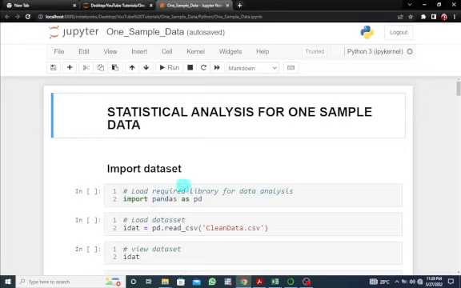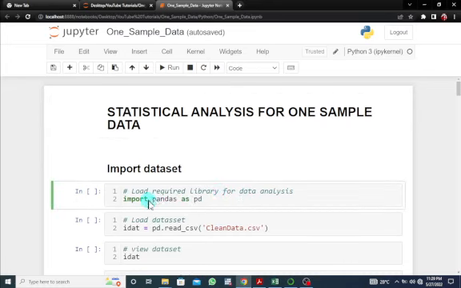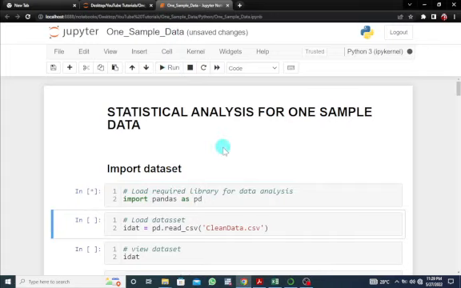If you don't know how to make use of this library, you can go watch my previous tutorial video on exploratory data analysis in Python, so that you can know how to install this and actually get some ideas with regards to some of the libraries. Okay, so we're going to load this library. So I'm going to run this.